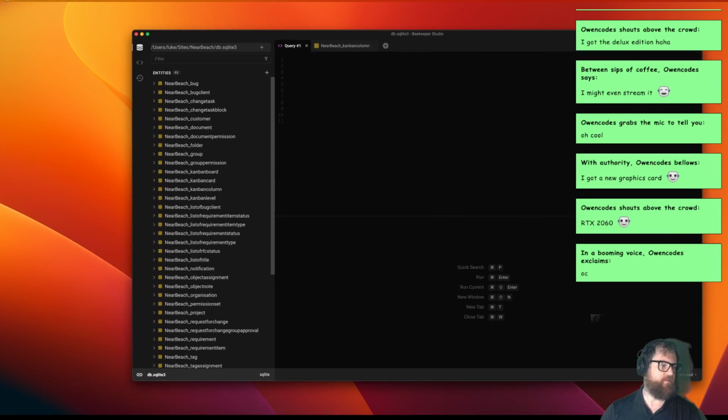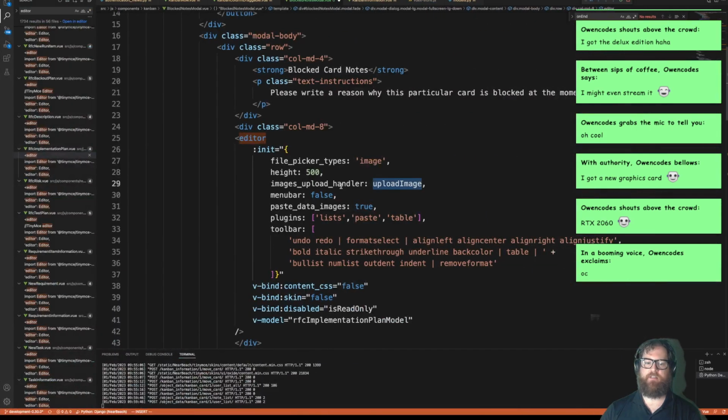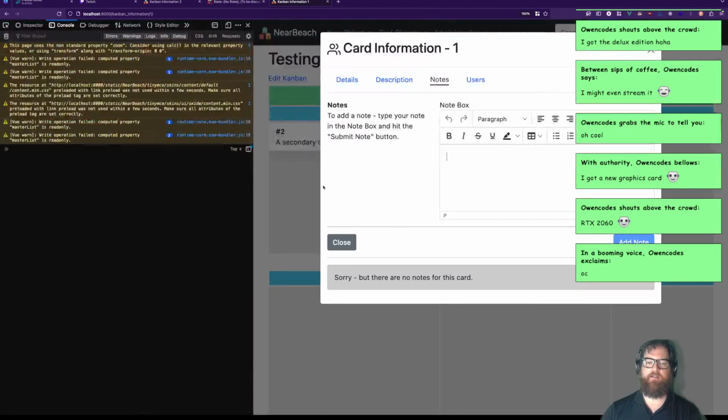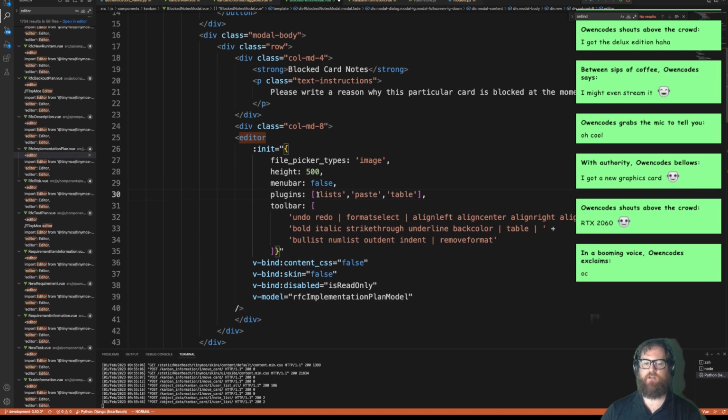No, just wait. Okay, cool. We're not doing it on notes. So that's a limitation. So, bang that out. Menu bar. Paste images, that's going to be false. Plugin, list, print, table. So we still want all that.